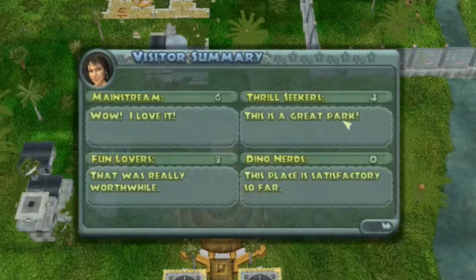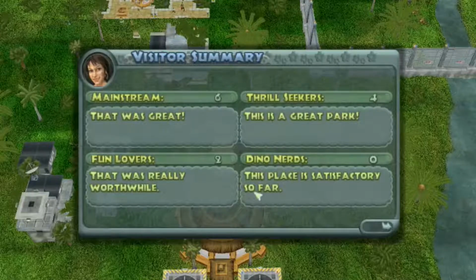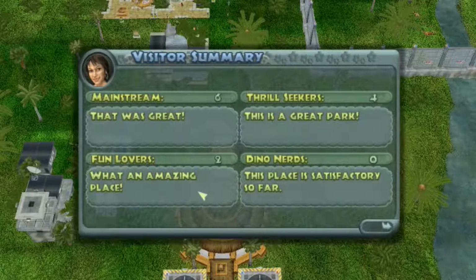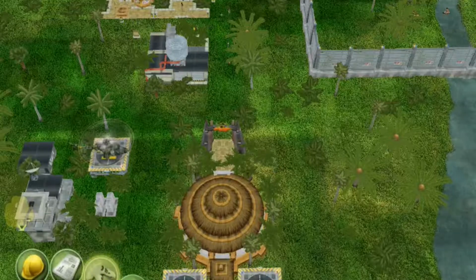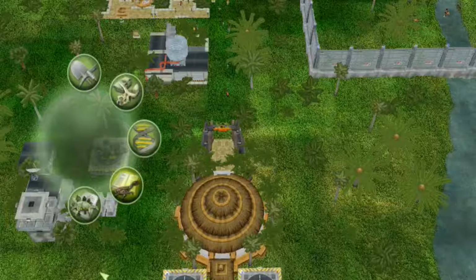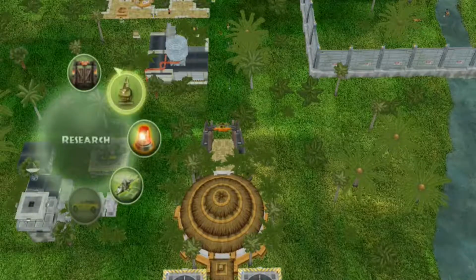Loved it, great park. This place is satisfactory so far. There's no dino notes here. Fun lovers when a major place. The thrill seekers. It's not even like we're getting the thrill seekers to be good. You can go. That can go away. Thank you. Oh, it's action, emergency declare, research, go to entrance.